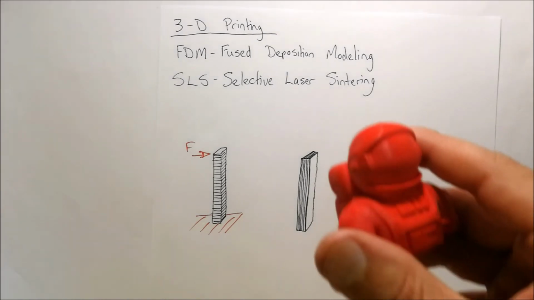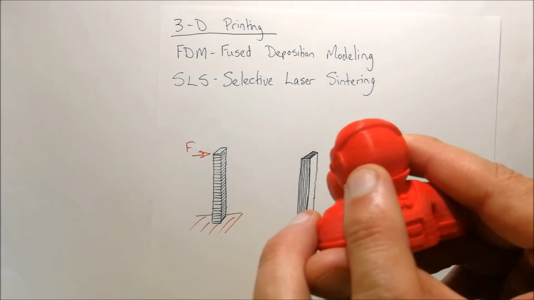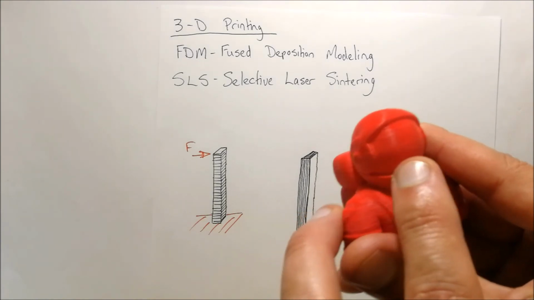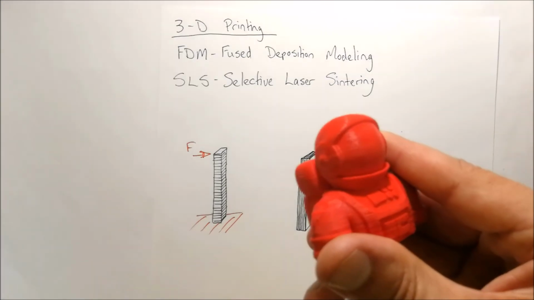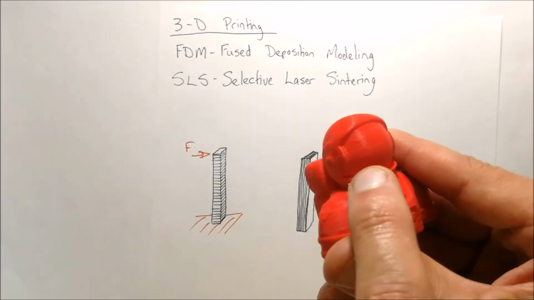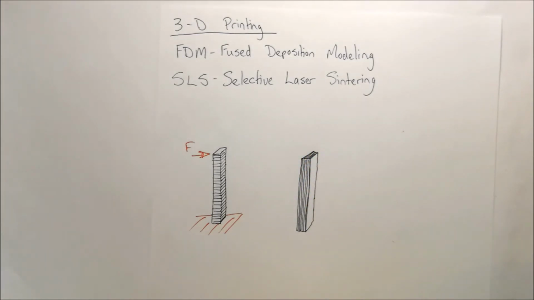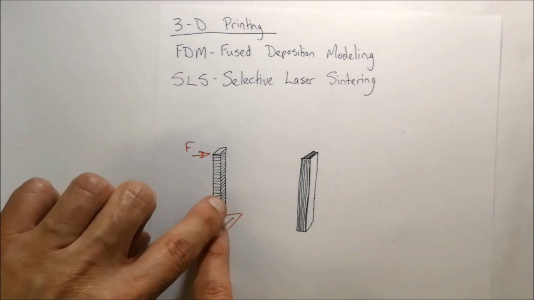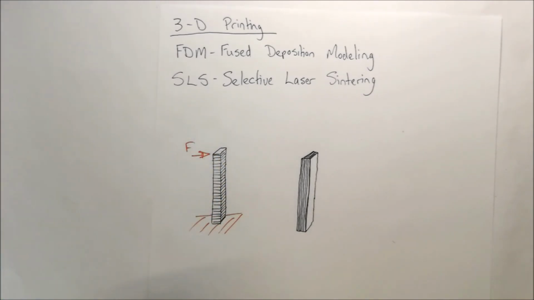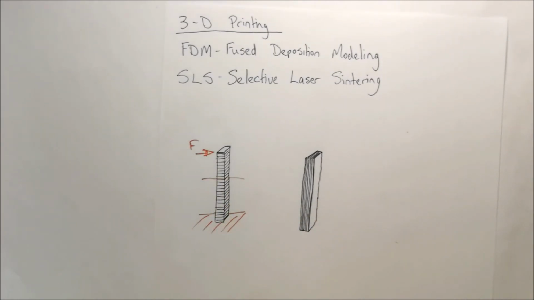If you have a look at this astronaut over here, you might be able to see the different lines as the print was made going towards the top, and you could probably see a little bit of delamination happening over there as well. This is quite important, because that means it's quite weak over there. So applying a force over here is going to cause the layers to separate, and it would probably then snap across over there. It will shear because of the weak layer bonds.